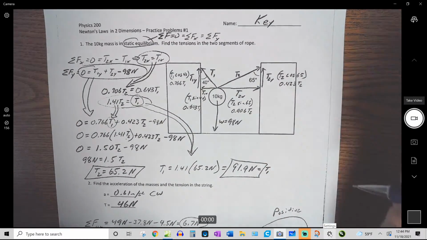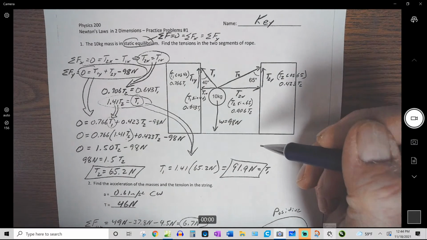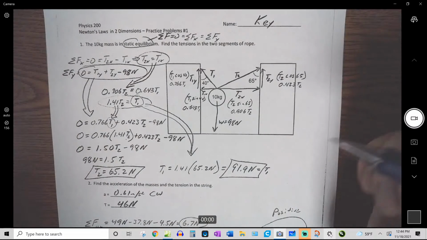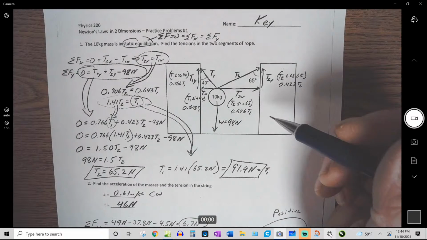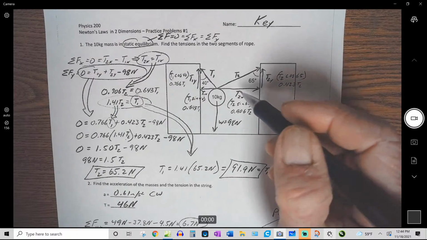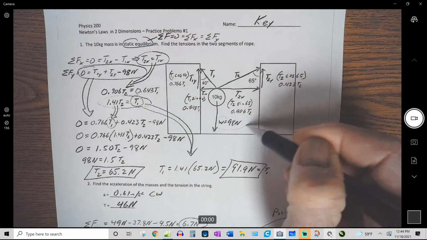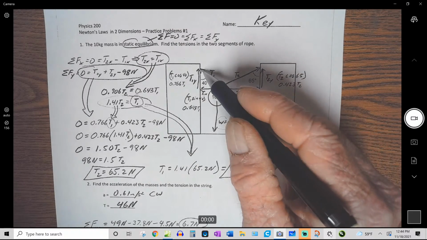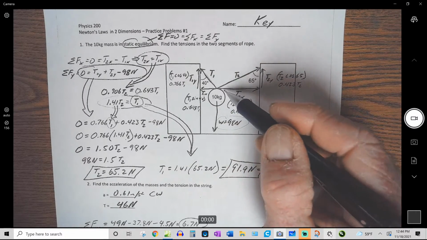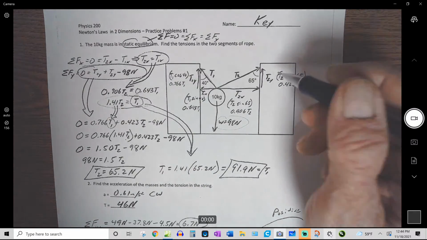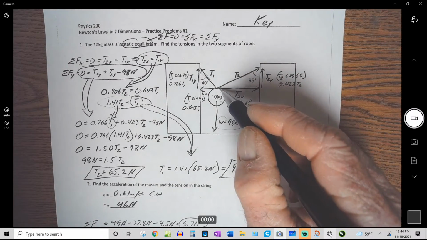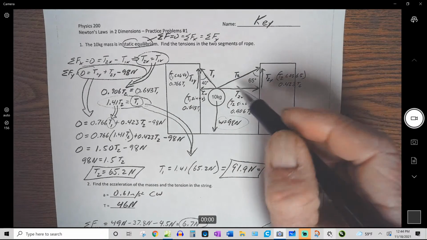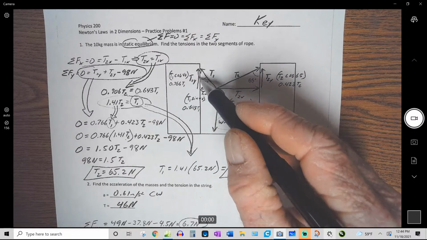So first step is to draw all of the forces acting on the 10 kilogram or whatever the weight is, and then to resolve any forces that are not in the x and y dimension into the x and y dimension. So there are really three forces in the beginning. There's the weight, just the mass times 9.8, and then there's a tension and another tension. And these tensions are not in either the x or y dimension, so I have to resolve them into x and y components. So this would be the x component of T2, this is the y component of T2, and then this is x and y components of T1.